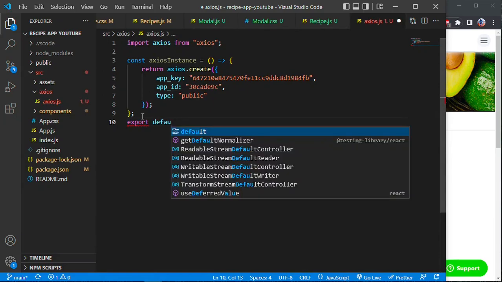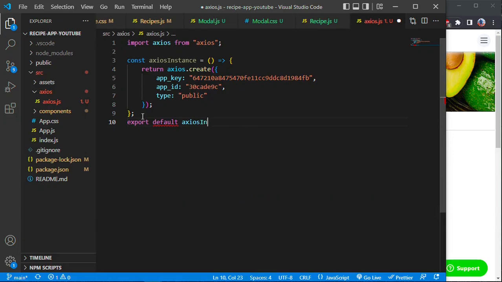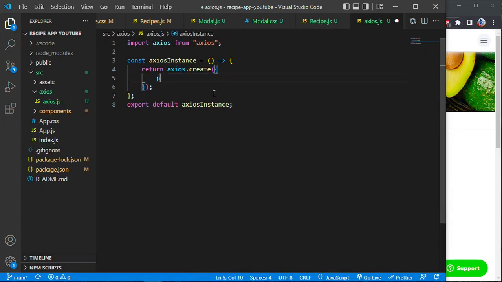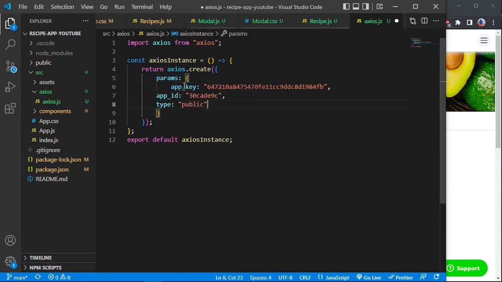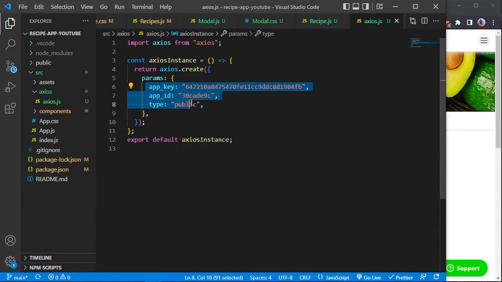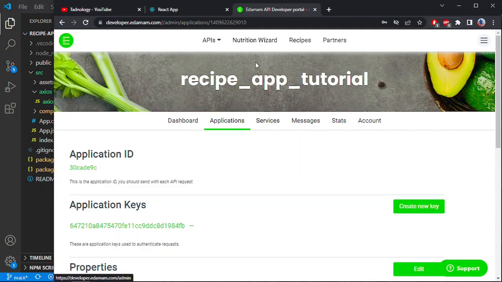default Xuse instance. So whenever we use this Xuse instance, oh no, we actually didn't do them correctly. This should be params. So params, have the semicolon here, please. So whenever we make a request, these values will be attached to that request, so that the API can authenticate us, can verify if this application exists, right?